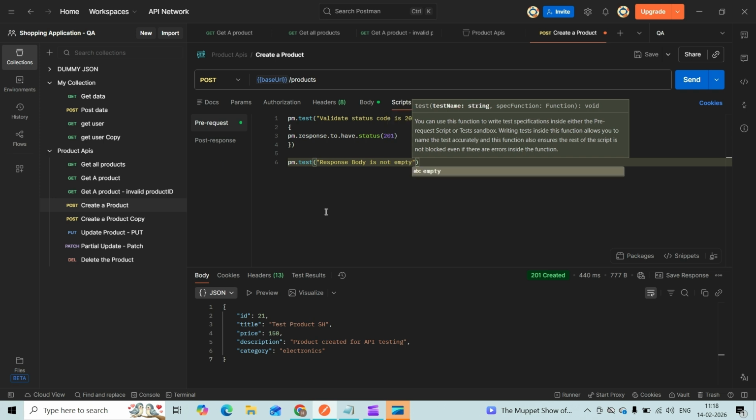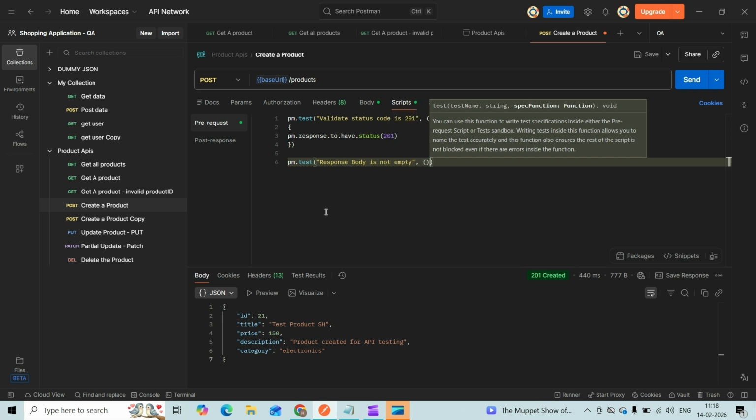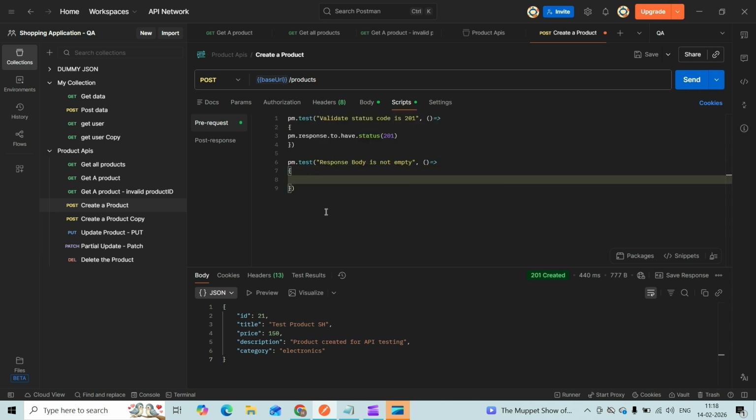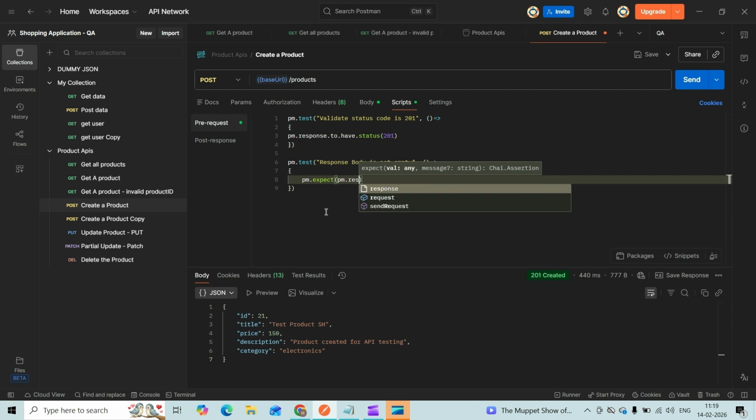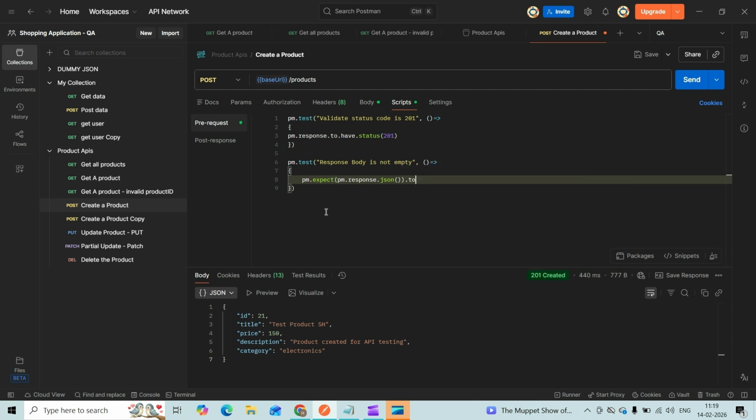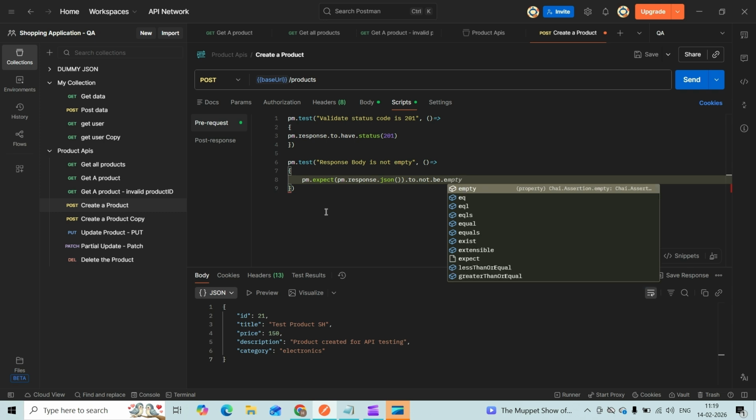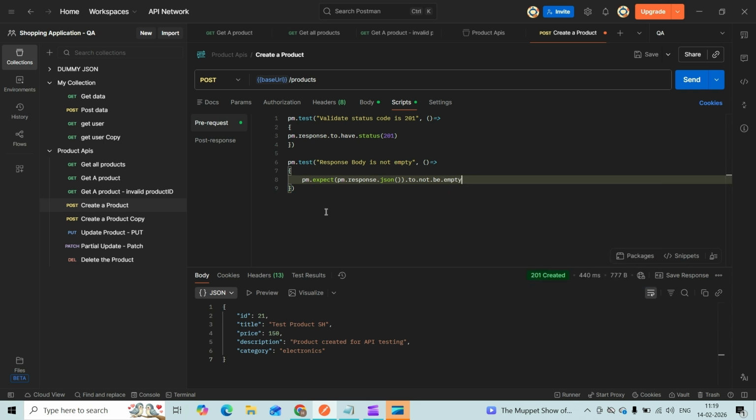Then pm.expect: what we are expecting is pm.response, whatever response we got, that should be JSON and it should not be empty. So .to.not.be.empty. This is another test we can write. Next, I'll save it.